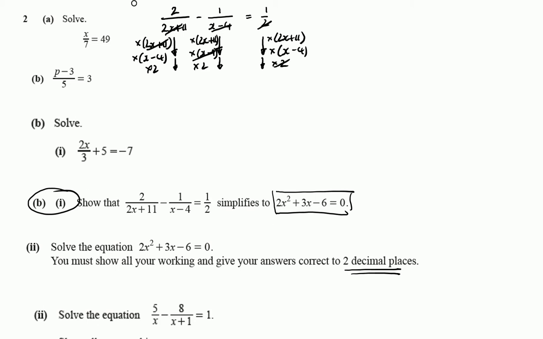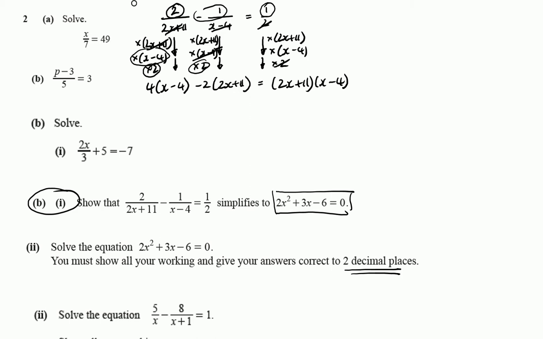In the first term, I now have 2 times this bracket. I can choose the order of multiplication, whatever makes most sense to me. I'm going to do 2 times 2 is 4, and leave multiplying out the bracket for the next line, because I'm working hard enough already. Now I have minus 1 times 2 minus 2 times this bracket, 2x plus 11. This is equal to 1 times these two brackets, which of course is just these two brackets multiplied together.